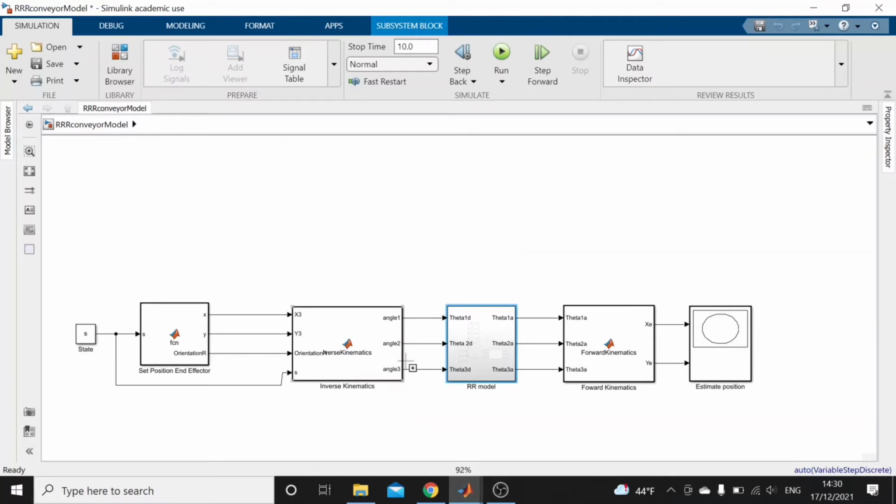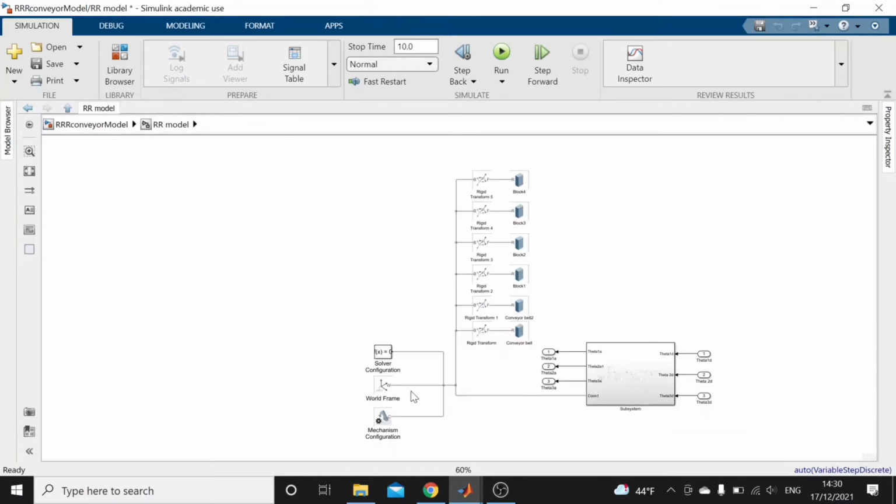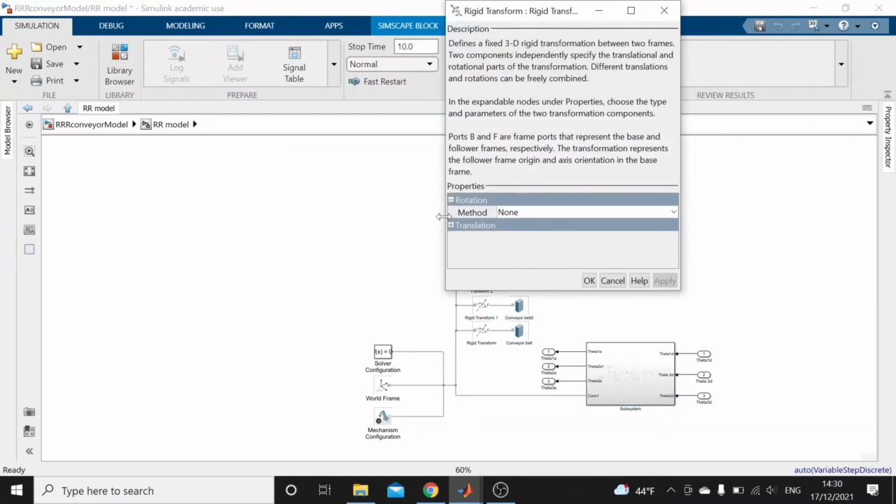Okay, so what we actually do is output these 3 angles into our actual world. So these are the conveyor belts here, and then I've got positions for all 4 blocks. You can see that if I click on one of these blocks, the rigid transformation determines the position in the world of where the block is, and the X, Y, and Z coordinates are going to be the variables that I've created in the script.